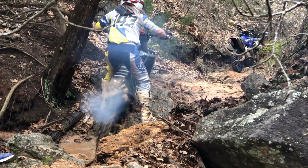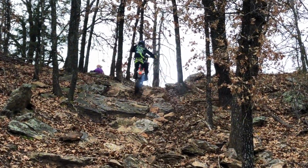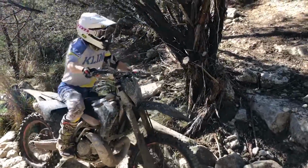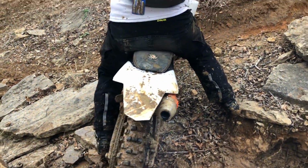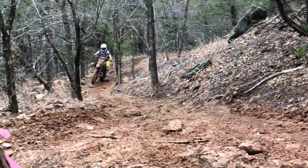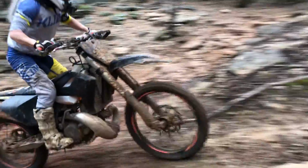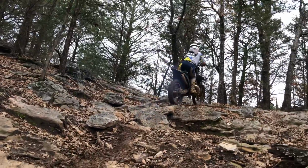Traction. We all need it, but it can be pretty elusive, especially when the terrain gets gnarly. Weighting your suspension is a great way to get traction. Think of the weight driving your nobbies into the ground.